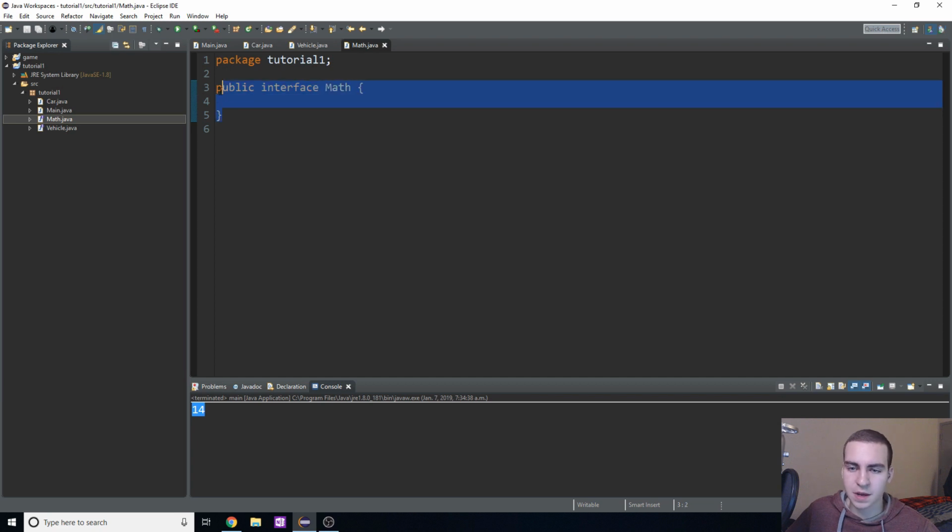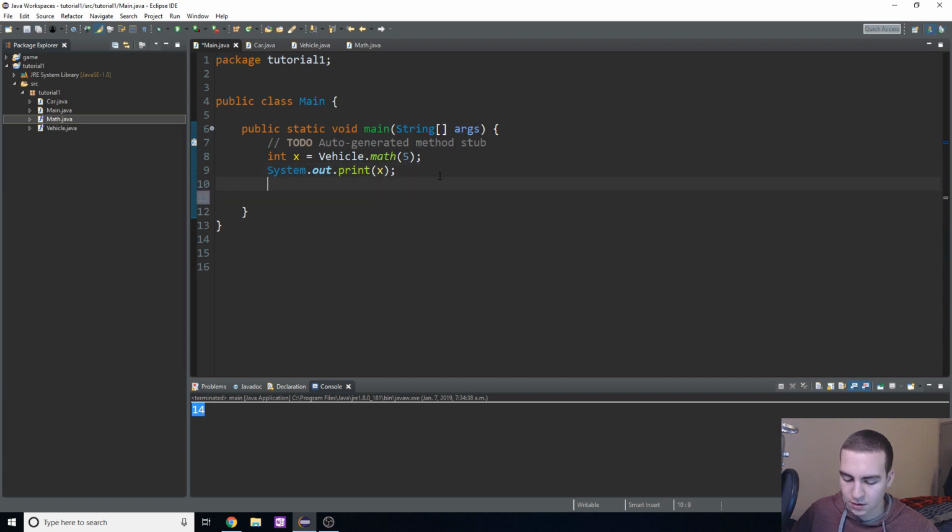You put them all in this math interface, and then when you want to access them, you would say math dot maybe square root, like sqrt, okay? And then you'd be able to use all of those, I want to call them functions, but they're really methods inside the interface, really easily. So that is a really good example of when you can use interfaces.